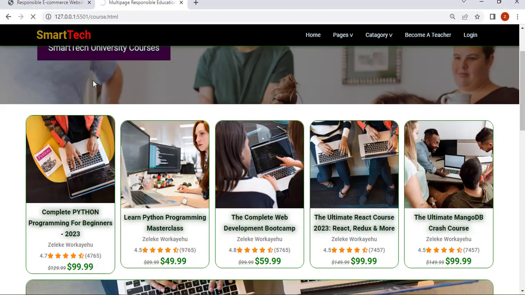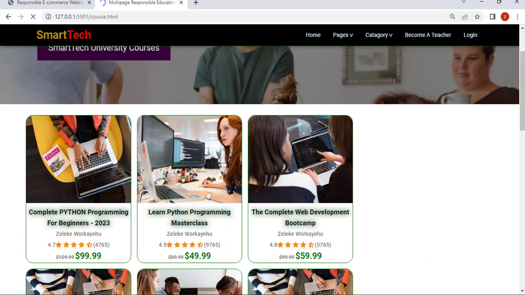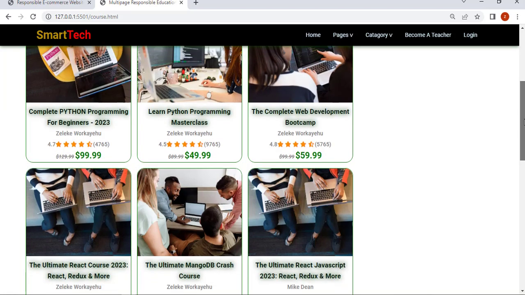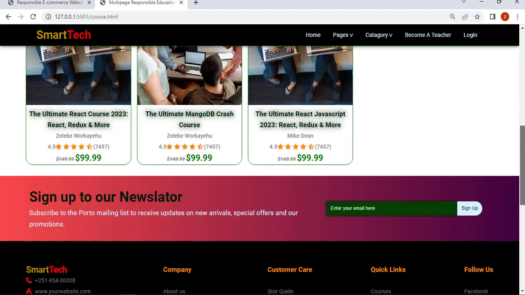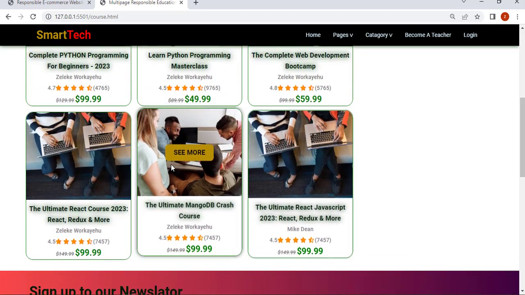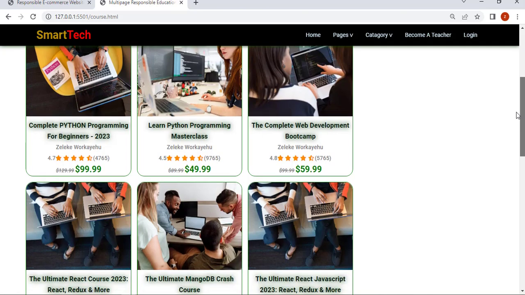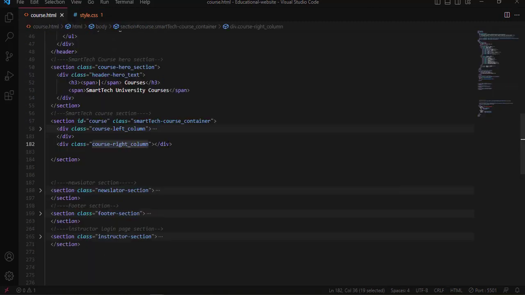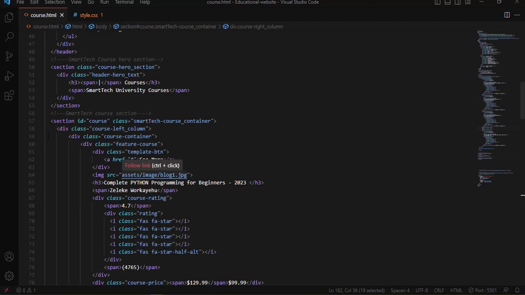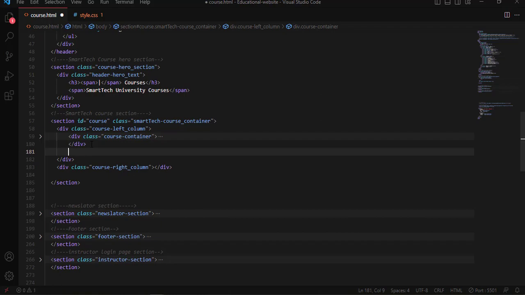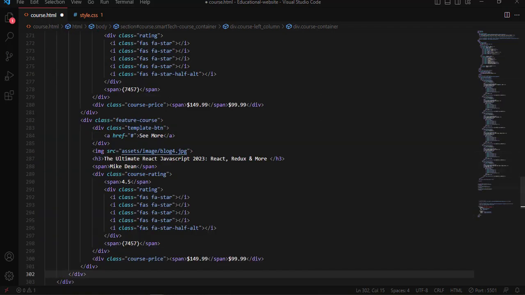30%. It's better to say 25%, right? After that, when I save and refresh, as you can see here we have all the courses right here, and here we have the place for the latest course, the popular course, as well as the categories. So that's beautiful. Here we have the left column, and here we have the right column. The right column, for the time being, is empty. No matter, we will add it in the future.